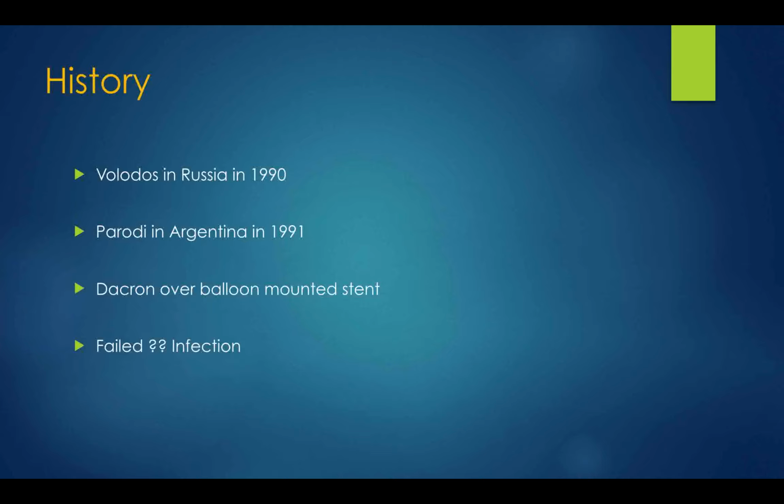In terms of history, I always like to mention that the Russian scientist Volodos has already published and performed his first EVAR even before Parodi, who's known to be the godfather of EVAR, has published anything in the early 90s. Both of them started with a bare metal stent with the Dacron fabric overlying it, mounted with a balloon and inserted into the aorta or the iliac vessel. So it was a very primitive idea that has evolved much now, and this is the case with any invention.